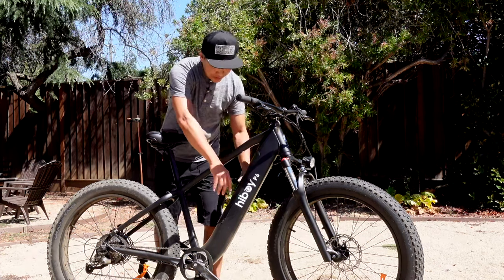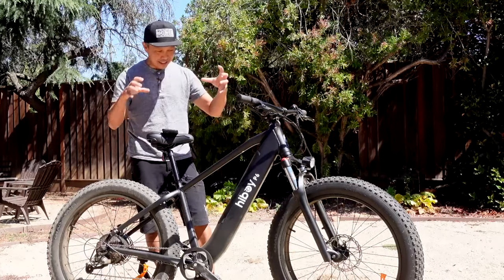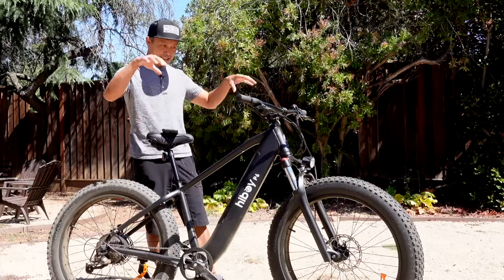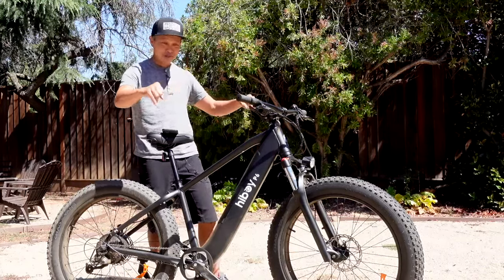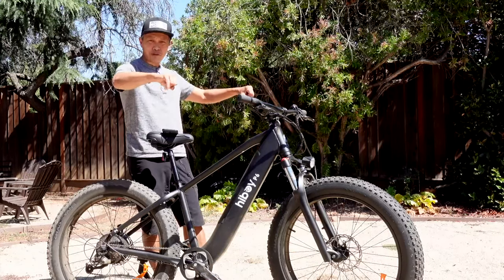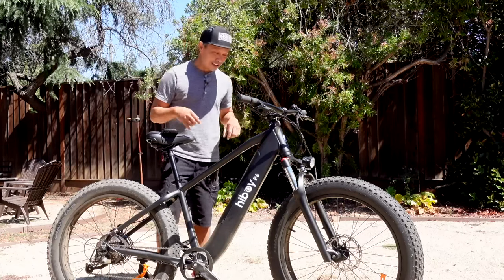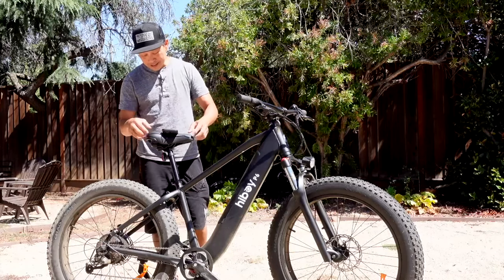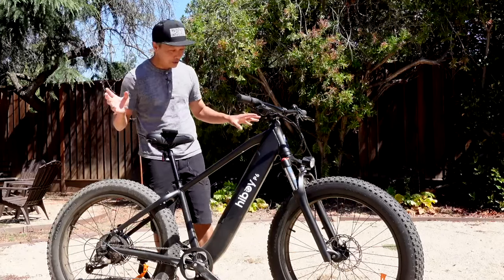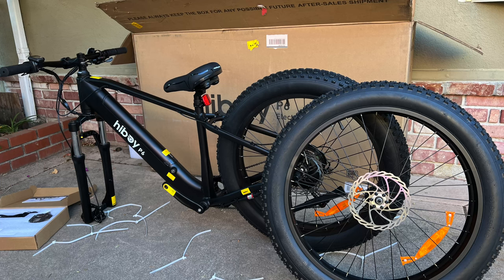As you can tell, the battery in the down tube is pretty sleek and it's all integrated. It's not some kind of bulky thing sticking out of there. And something you might not see, and I hope to take some pictures, is the handlebar: mountain bike handlebars. It's got about a 70 millimeter stem with full on 730, 740 mountain bike handlebars. So pretty cool, as you'll see as we start testing it. The seat is very comfy, one of their own, Hiboy, you don't need to wear chamois, those fancy padded pants. It has a fork, and it has mechanical disc brakes.